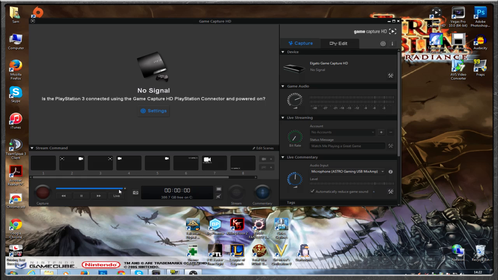It has flashback recording. So, for example, if you weren't recording but you have had this on, you can literally just skip back and it will record for you, and then you press record and you record that bit that you missed. So, for example, you get a crazy quad feed on a Call of Duty game and you missed it. You weren't recording at the time. You just skip back on this time bar, find it, record it, done. It's quite nice like that.